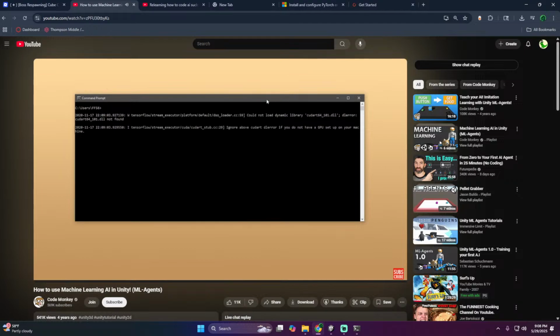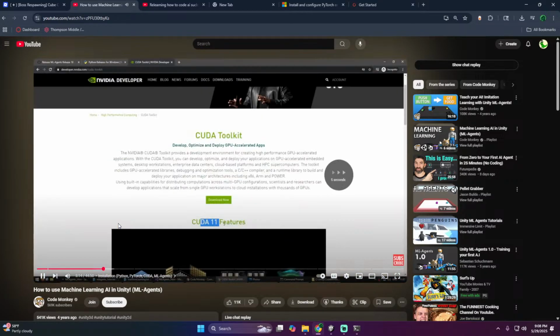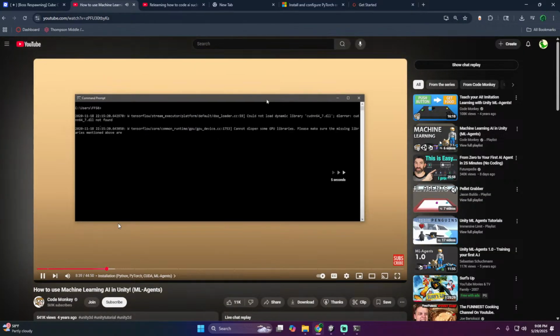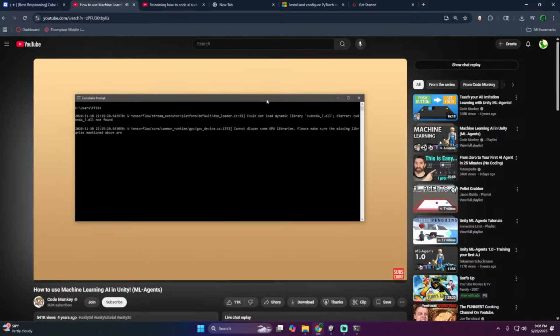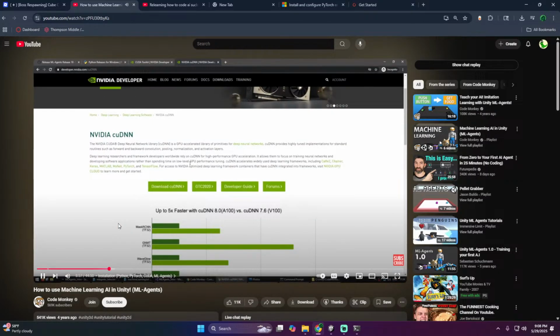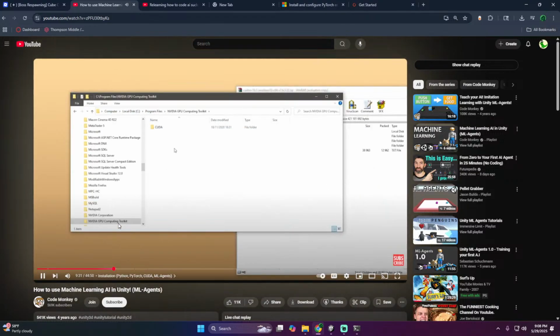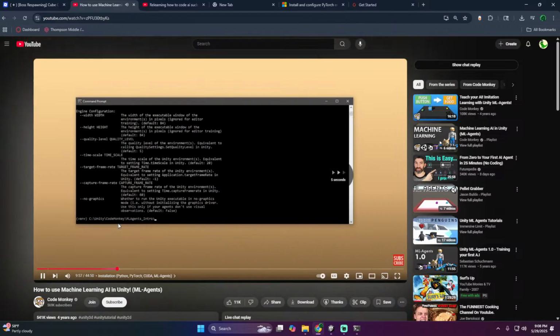So if you see that message, pay attention to the name of the missing library. In my case, I was seeing a missing library, version 10. Again, pay attention to the version. After installing it, if you run that again, you might be seeing another warning, which again, check the library name. So you might be seeing another missing library named CUDNN64_7. This is the CUDA Deep Neural Network library. So once again, pay attention to the library name that it's looking for, make a CUDA folder, and then over here I get the cuDNN 7 to see everything is good.